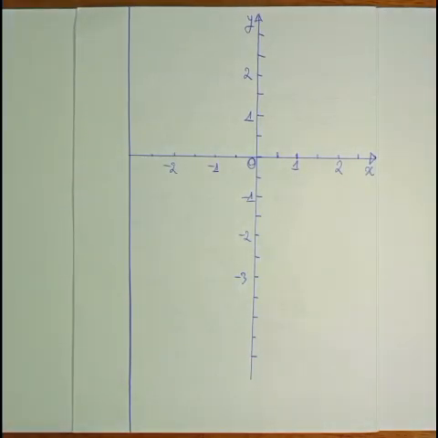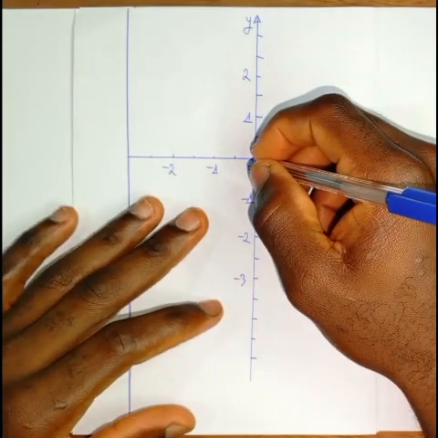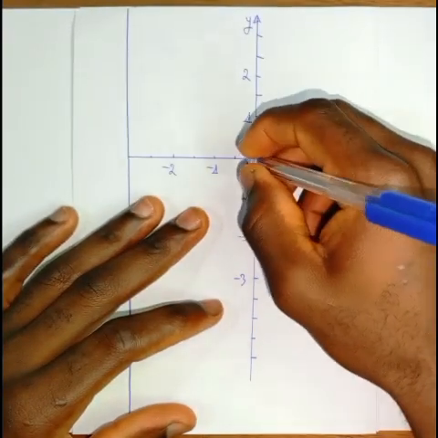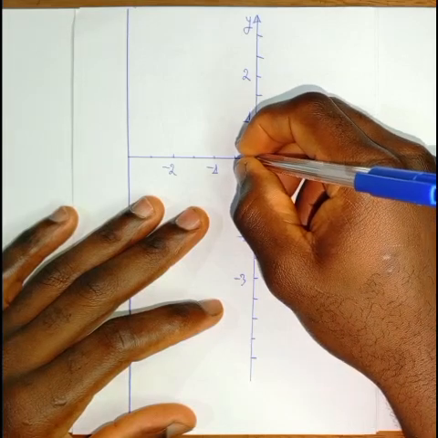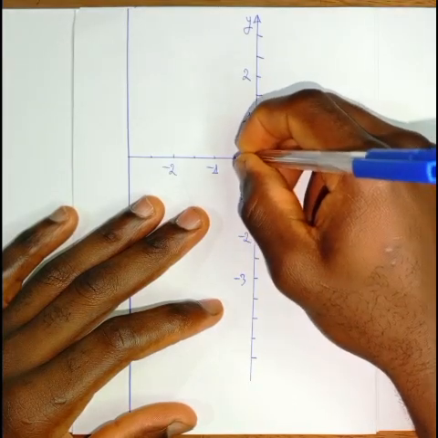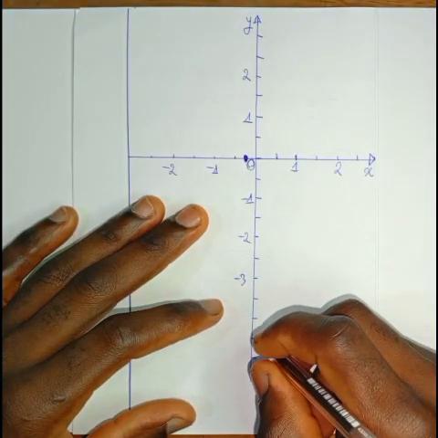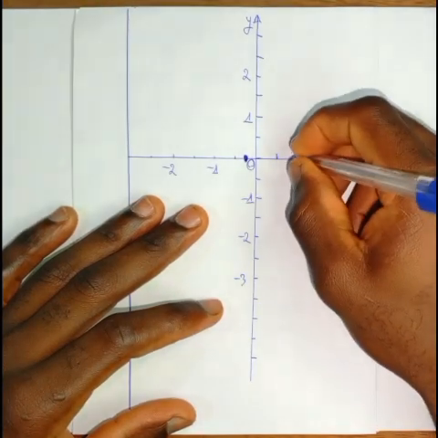First thing, we need to start by plotting the intercepts. The first one, we have negative 2/3. We know negative 2/3 is approximately negative 0 point something. So it is very close to 0 from this direction. We can assume this is our negative 2/3. Then y is 0, so they meet here. This is the point. Then for the second intercept, we have x is 1, y is 0 here.